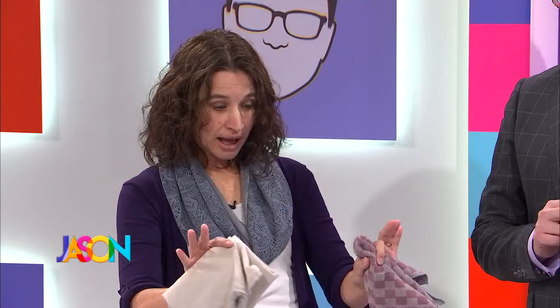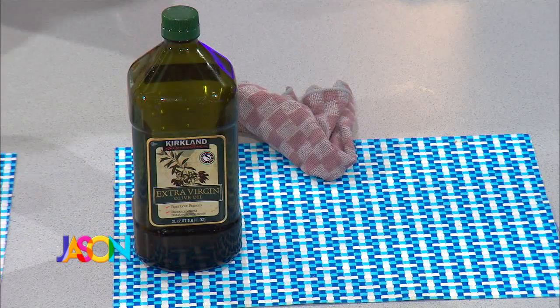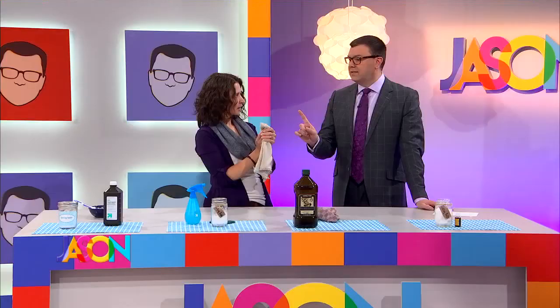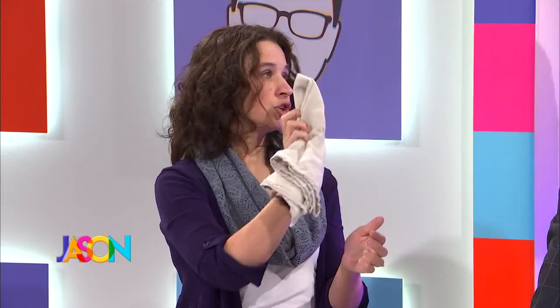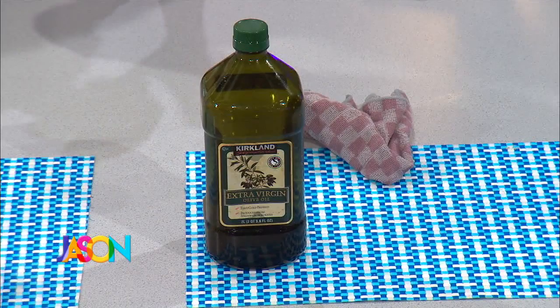But if you still are noticing smudges and fingerprints, grab some olive oil and put it on. I use old flour sack cloths, and mine have holes in them and everything. Nothing dries dishes better. Yes, this is what I use always. You just go with the grain with the olive oil, and then buff it off with a dry section. It also helps to prevent the fingerprints and smudges from coming back as quickly.